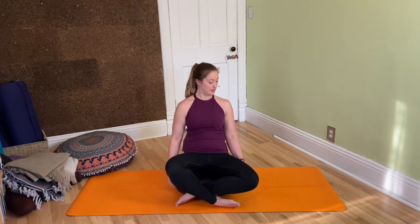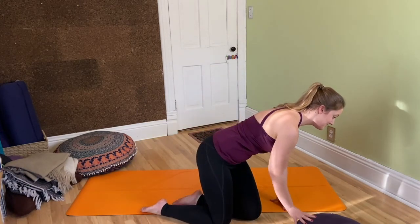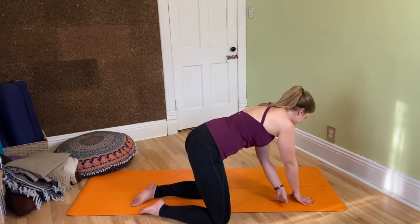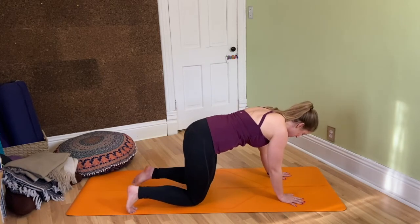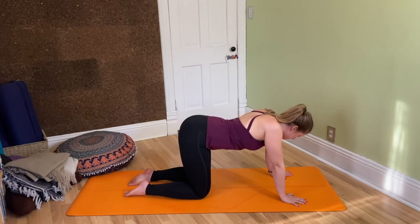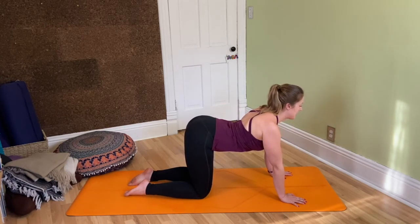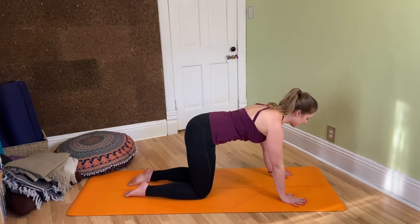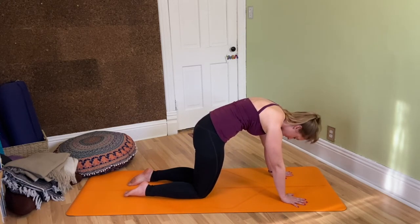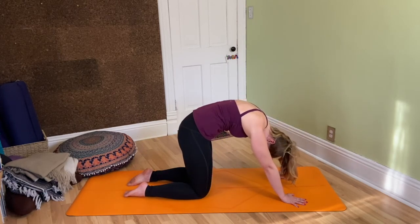Please make your way into tabletop, coming on to hands and knees. Gently as you inhale, lift the chest to cow pose. Bottom points of the shoulder blades pull down into the back. As you exhale, rounding to cat pose, hug the navel up and under, maintaining that heat, that strength from Kapalabhati.